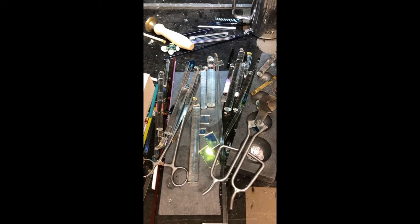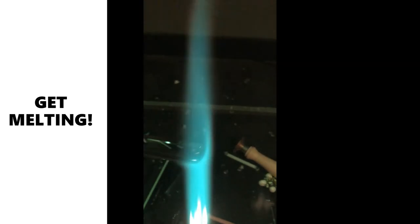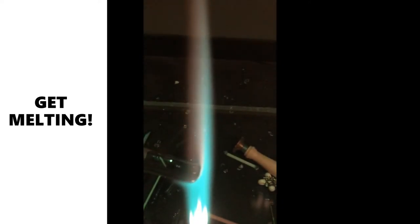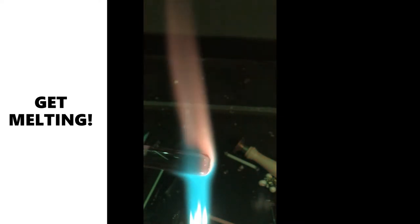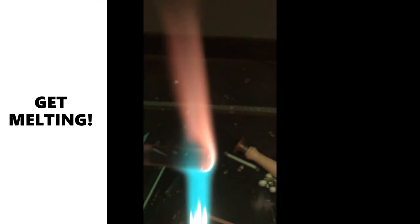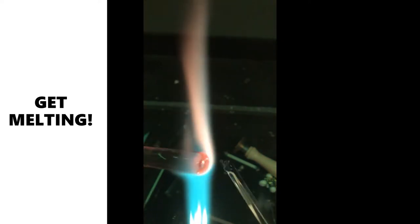So anyway, we will get this thing going. Get that base nice and warm. It's always a good idea to come in and clean up the end. As we see, there's some bubbly looking stuff on there, which will show up in the lens of the piece if we don't get rid of it.